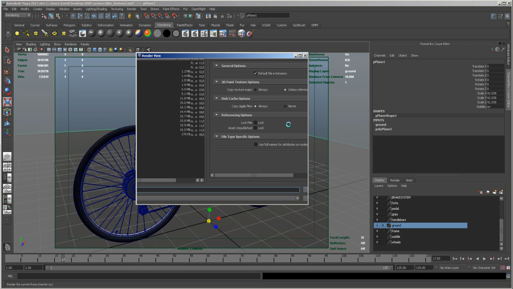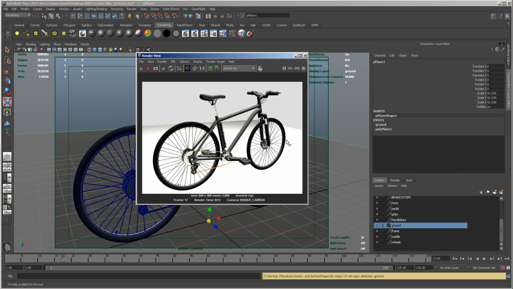Okay, let's do a quick render of this. Okay, so that's kind of getting there. Got the chain, you can see these are nice and bright. Might need to take this down a little bit. This might be a bit too bright, but I haven't got any shadows going on, or minimal shadows going on, so that'll dull it down a bit.